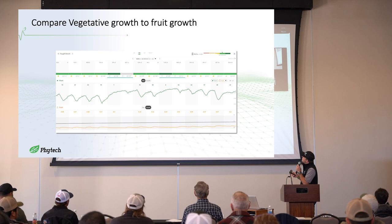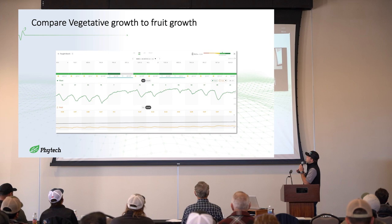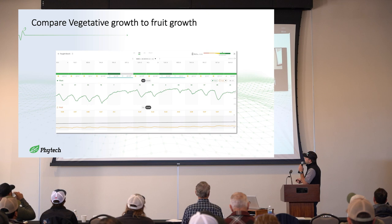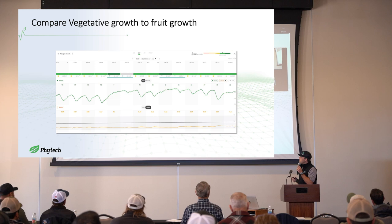So right here, I have a picture from our website that's going to show you how you're going to be able to use these sensors together. Right up top here is going to be the plant sensor. You're going to see those daily expansions and contractions. And below that, you're going to be seeing this fruit growth. This trend line that's been set is to harvest at X number of millimeters, and we have little diagrams that'll show you the size in millimeters to the amount of fruit per bin, and this is going to allow you to pick at any size.